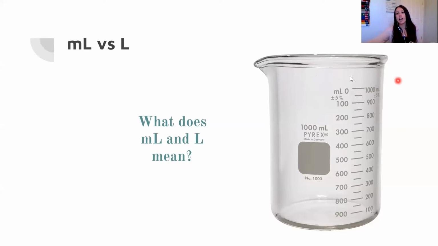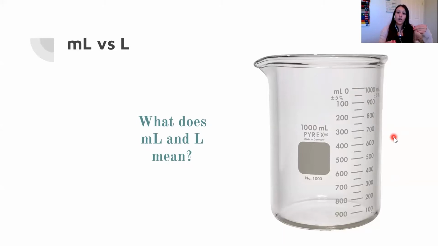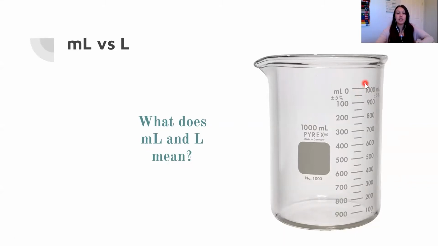Now, if you see, I have a picture of a beaker over here. Beakers are used in science. In science, we have to do very precise calculations in order to get accurate results with our experiments. So that's why in science, we use milliliters and liters. Like I said before, milliliters are very small, so it's easy to get more approximate measurements when you use a milliliter instead of a liter.